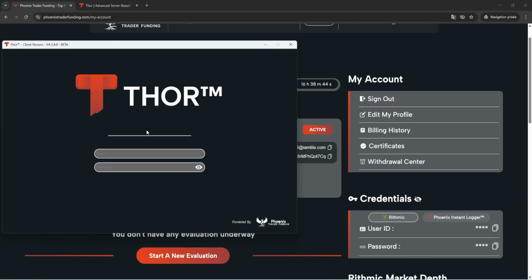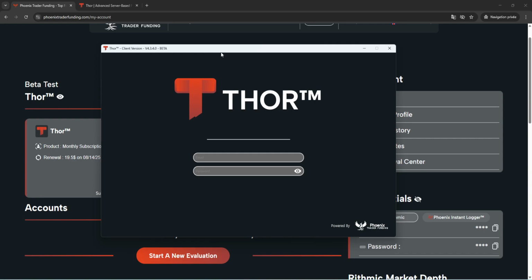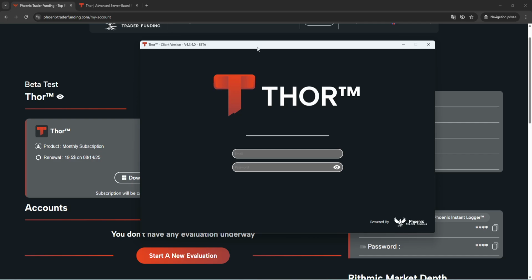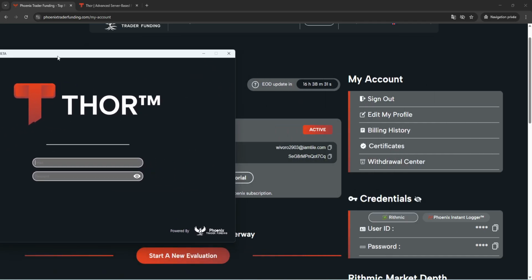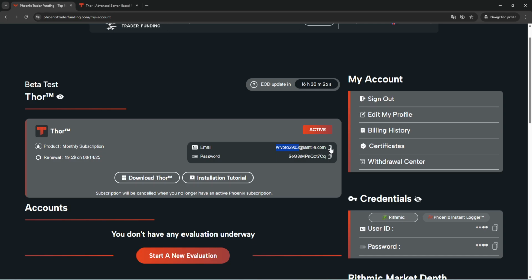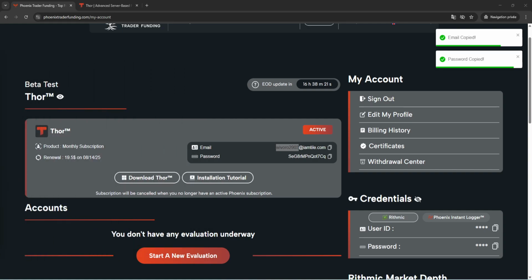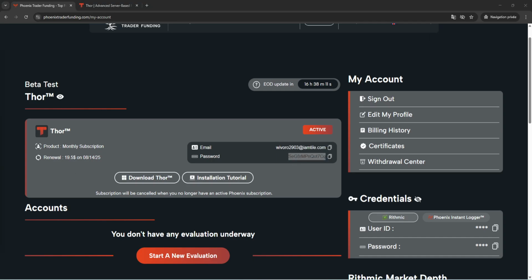What you will have next is this software. I've opened it already, so we don't have to go through the extensive login process. I will just paste my credentials and password right here. Let me copy that and copy that, and fetch them. I'm copying that. And one is done, and the other is also done.